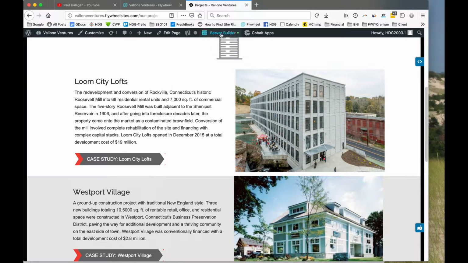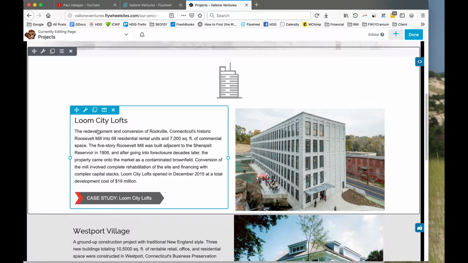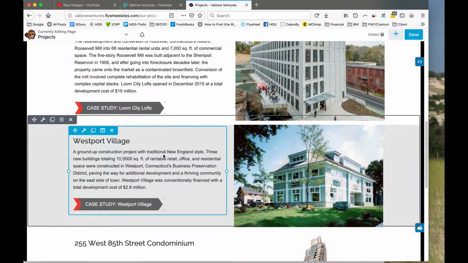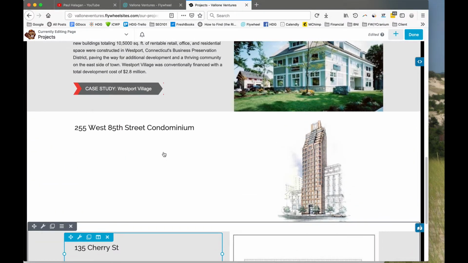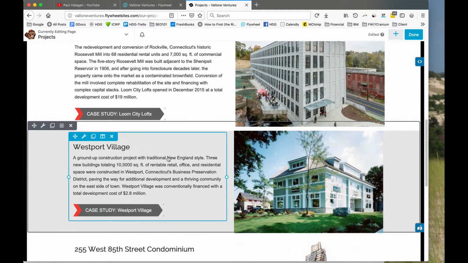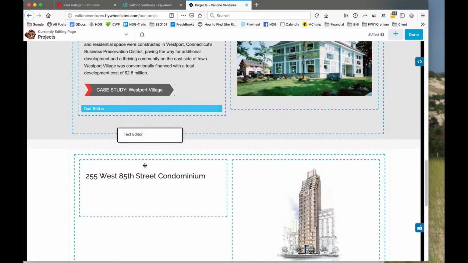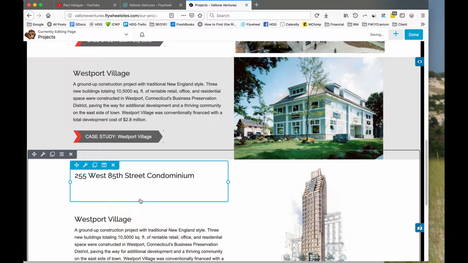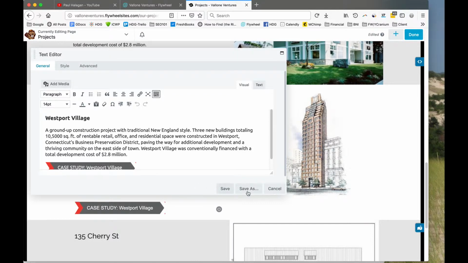Projects, you could go in, if we click on Beaver Builder, what we have here is a text box with a graphic in here for the bullet, or for the arrow. If you want to add some copy here, what you could do is duplicate this panel, click and drag it down to this section, and then click on this and edit it.